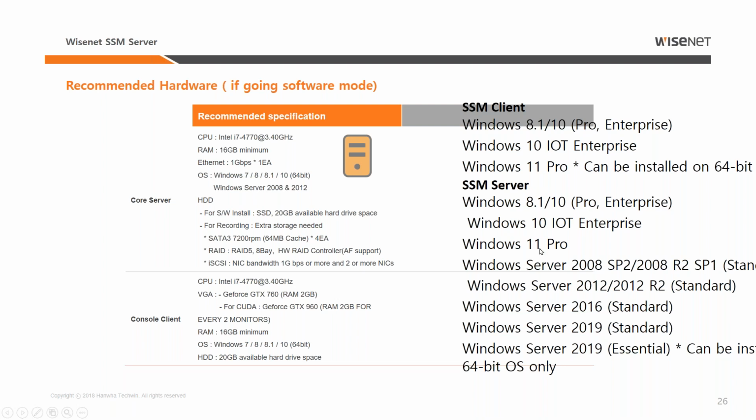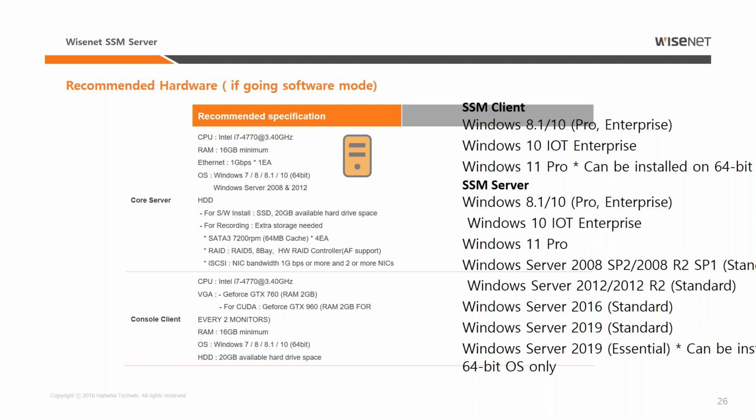So if you have a very small project and you want SSM, you can install both in the same PC, no problem. But if you have more than 128 cameras, we recommend that you split the application. By keeping one PC, you can even use a PC, no problem. Even 3000 cameras you can add via NVR, no problem. One SSM PC with 16 GB RAM, i7, Windows 11. All the client PCs you can give separately as per the spec.